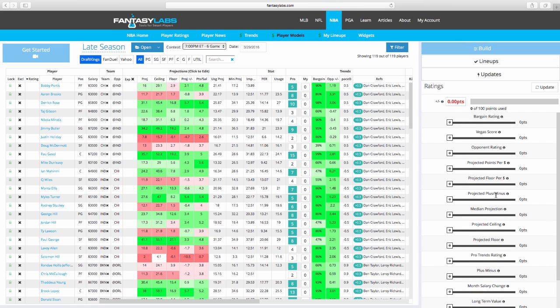Before we start, I want to think about what it means to be playing late season NBA, and I already mentioned it a little bit. What I want to weight here is not past performance, because how relevant is Seth Curry's past performance when he was playing with Rudy Gay and DeMarcus Cousins? In those situations, he rarely gets the ball.